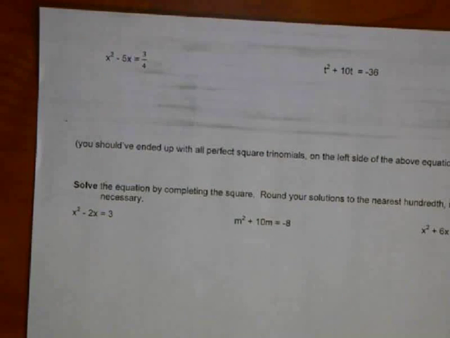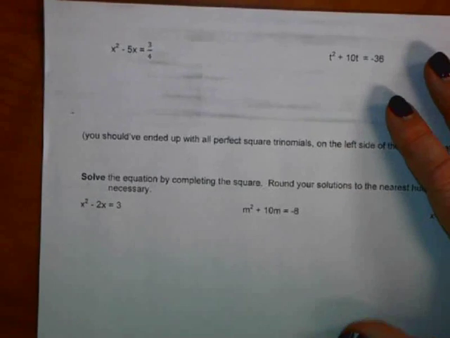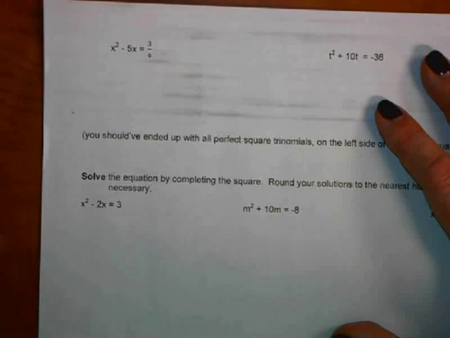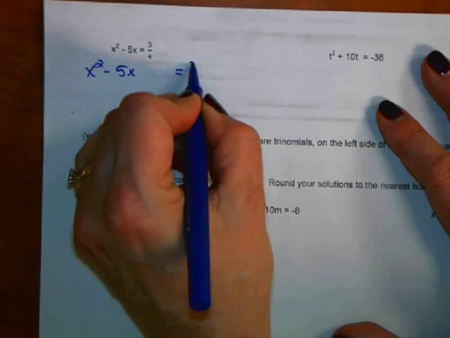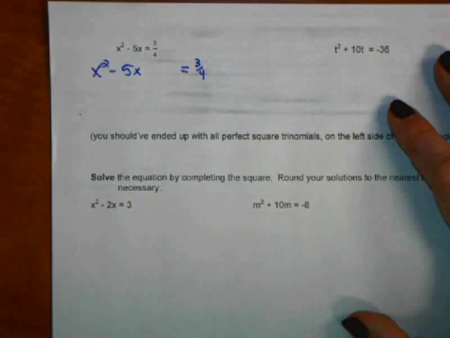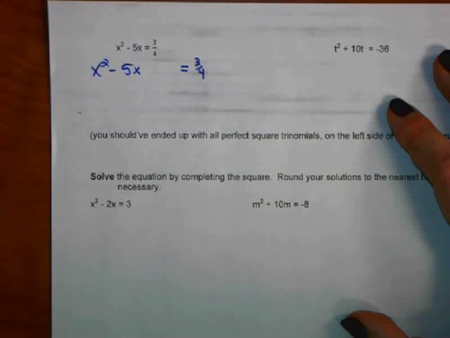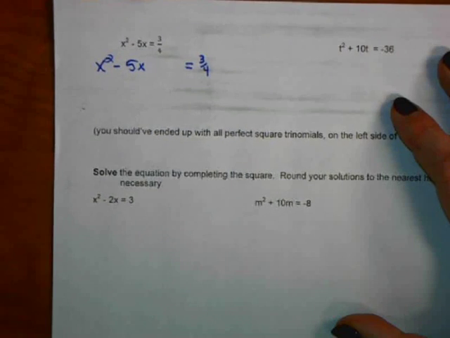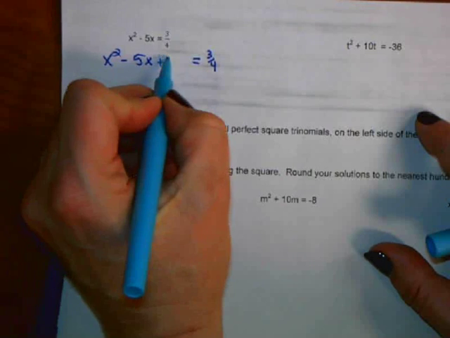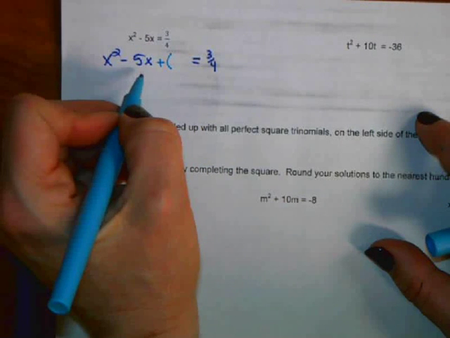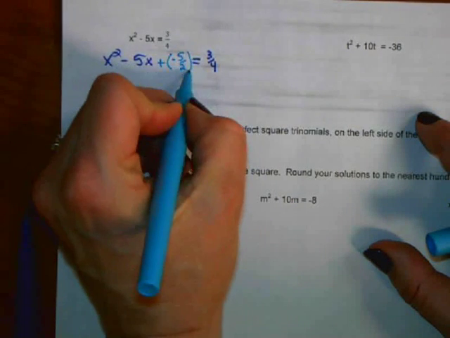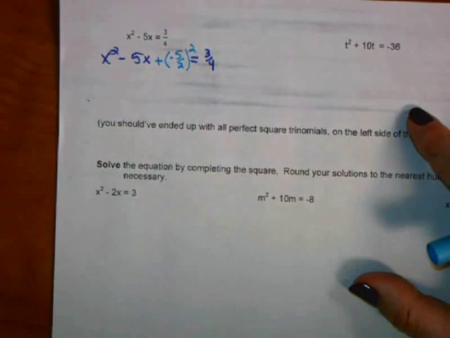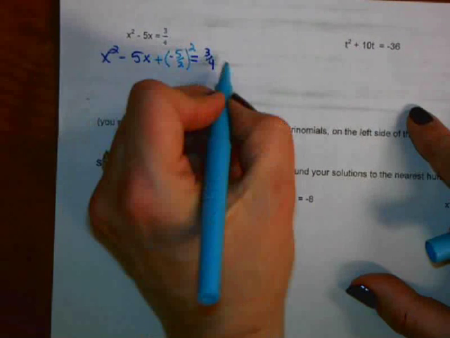All right, we're going to do a couple more because there's fractions, of course. All right, same thing here. We're rewriting. That's all we're doing is rewriting. So I'm going to write x squared minus 5x, leave a space, and put 3/4. This one has fractions, so it's a little different. So you're going to want to write it down. So now I'm going to add in half of 5, which I know is 2.5, negative 2.5, but I'm going to keep it as a fraction. Negative 5 halves squared. Half of 5. So I'm also adding that same amount here.